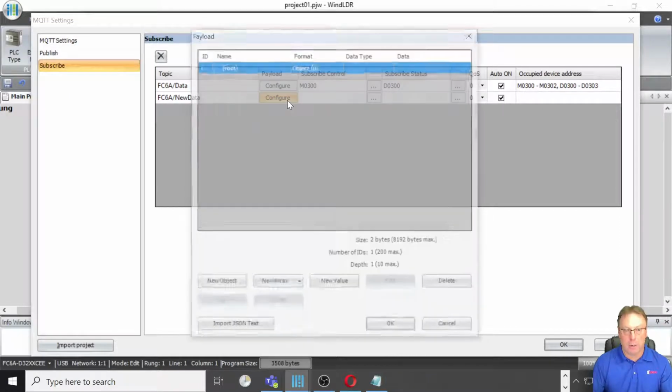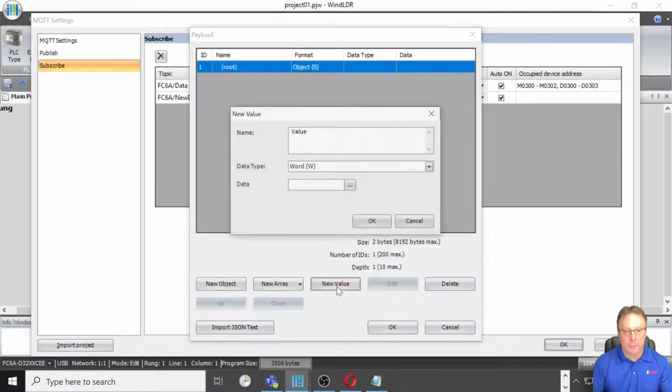Let's click Configure here. Click on New Value. And for the name, let's go with, I don't know, maybe Test from AWS. And maybe this is going to be Word data. And maybe we want to store that, let's say, in D1002, since we're using D1000 and D1001 to store the temperature data that we're receiving back in, that we're subscribed to.